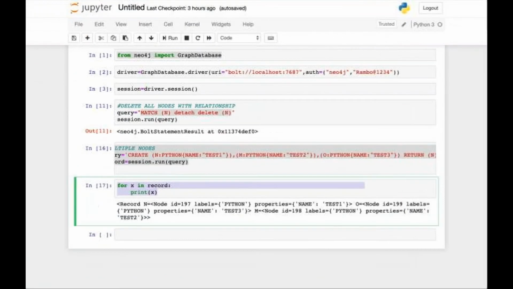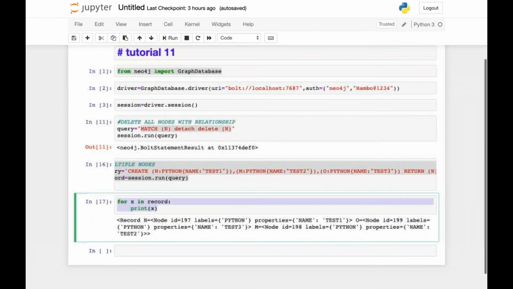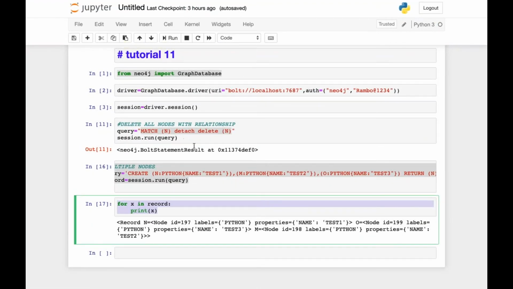So I was actually confused at that time about why this was not working, because I was missing this part. I was thinking that this is a match query or find query, so it is going to definitely return. But actually I was wrong, because I am just doing a create operation, so this is not going to return anything.